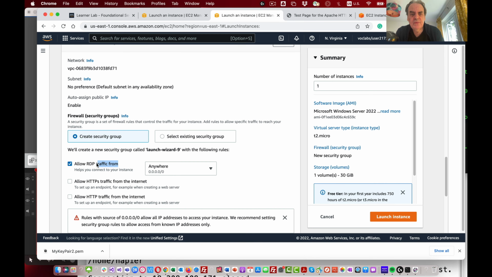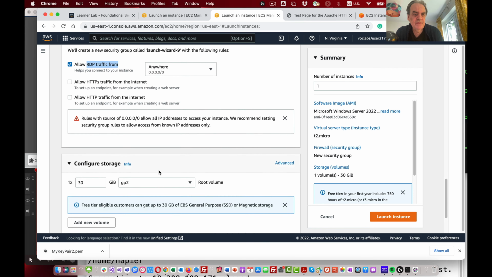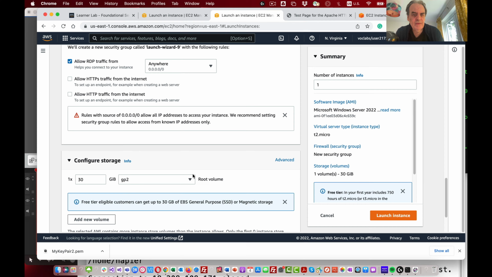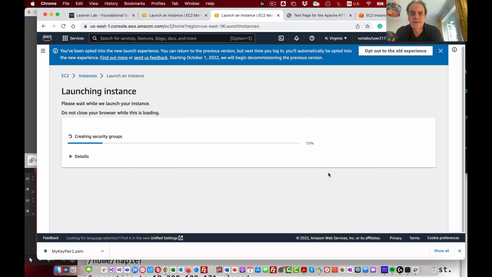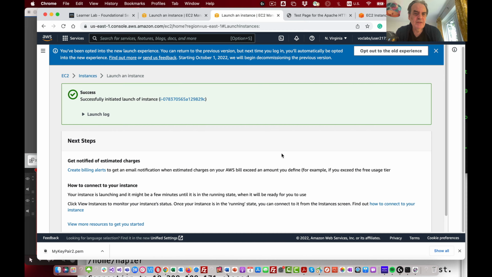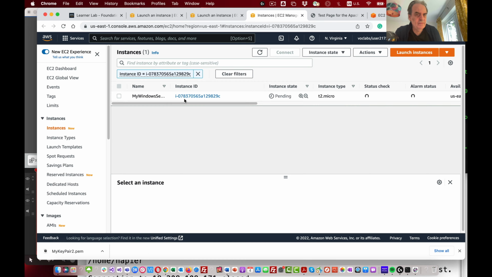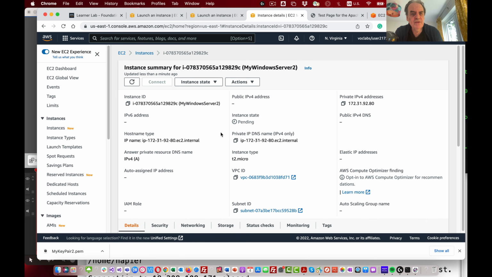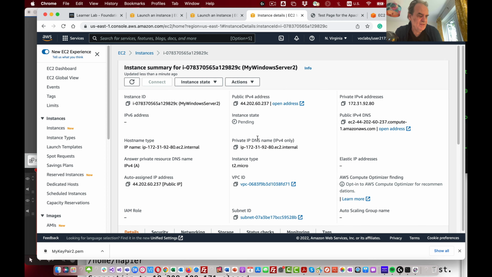And we're going to connect to it with RDP, and we can see here that we can connect anywhere with RDP. We've gone for a 30 gigabyte hard disk. That's fine, and then we'll just create that. This time we're going to use RDP to be able to connect. Okay, here are some of the details. It's just getting created just now, but we should have a public IP address and a private IP address. Okay, so here's the public IP address and the private one.